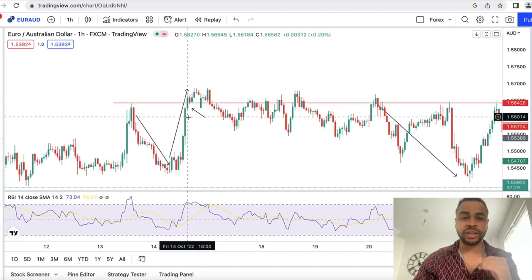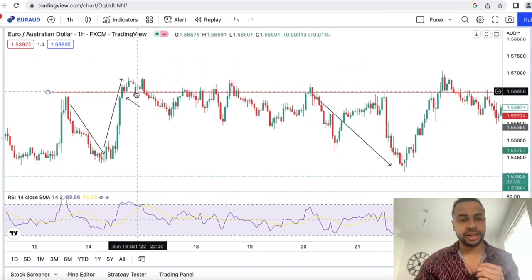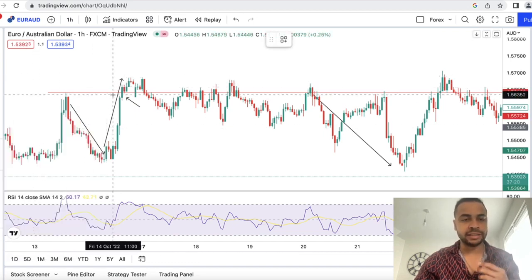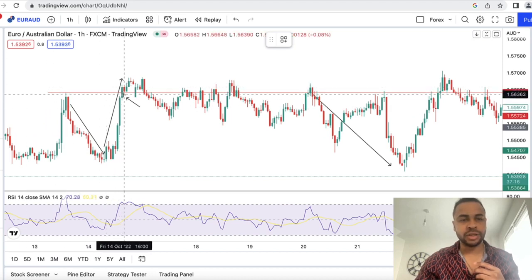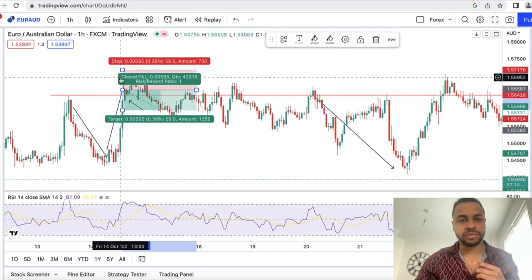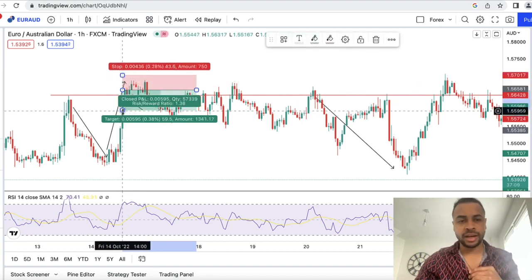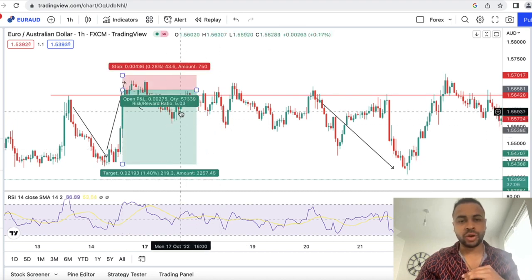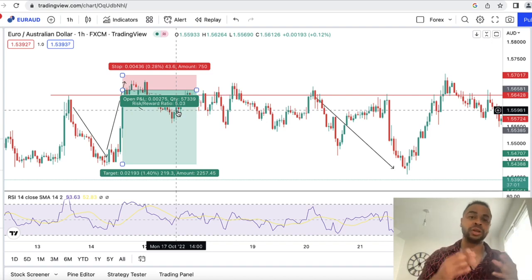But yeah, this would have been a good time to get in on the market. As you can see, if you had gotten in on the top of this candle, assuming you set a stop loss above the high of this market, and then you brought your take profit all the way down to this point, you would have got a 5-to-1 reward to risk ratio. That's a very, very nice trade.